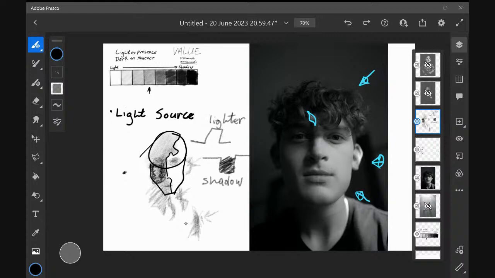Right, depending on the angle of the light. If the light is coming from this direction, what's going to happen is I may get a little bit of light down here. One of the easier ways to look at it too is that whenever light is coming through, it's not going to pass through solid objects, because it's so dense and all of the atoms are packed so tightly together that light can't penetrate.